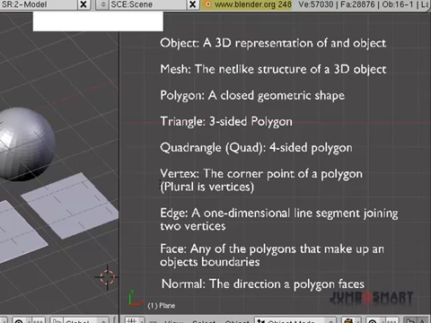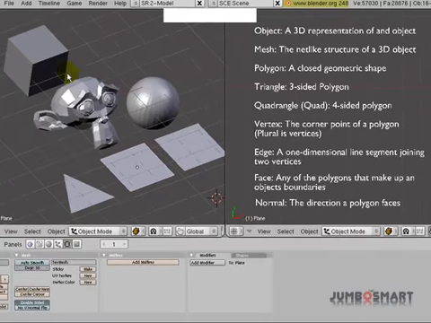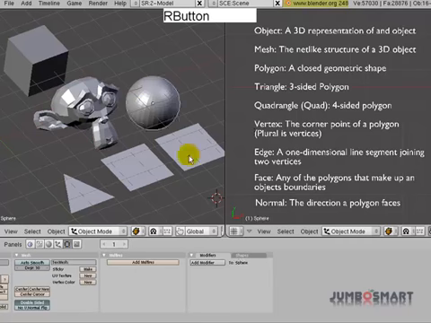Let's go over some of the vocabulary that we'll need to know in order to communicate about 3D animation and 3D modeling and working in 3D space. In this 3D environment, these items are called objects, and they are a 3D representation of an object from the real world, namely a cube, a monkey head, a sphere. This is a square, and a triangle. And this square is also referred to as a plane.